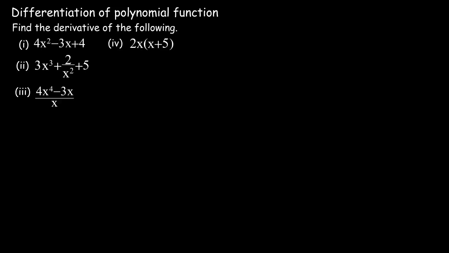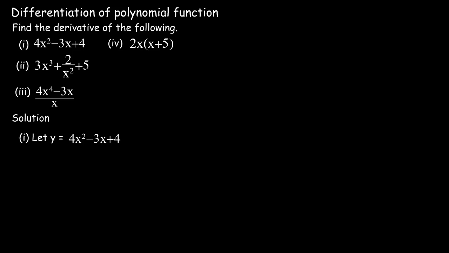Next, we are going to be discussing differentiation of polynomial functions. Basically, when we differentiate a polynomial function, what we do is that we differentiate each component individually using the general formula, taking note of the signs. We have 4 examples here we are going to attempt. Example 1 states that let y be equal to 4x squared minus 3x plus 5.